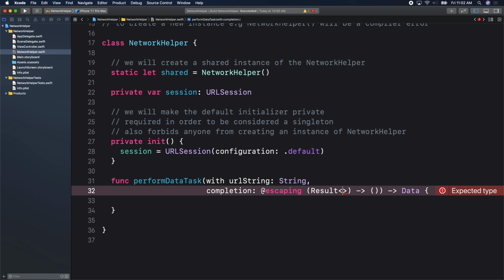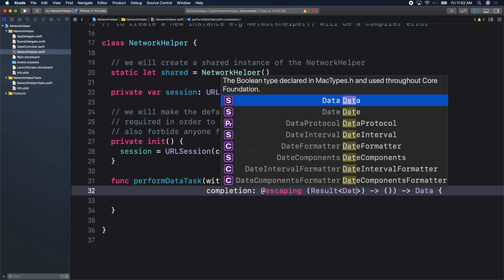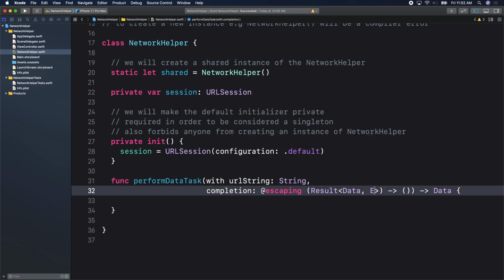All right. So the first part we said is Data. So Data is our success. And second is Error. For now, we'll put in Error. We'll update what Error is here. Error will be our AppError. We'll create a type, and our type will be called AppError. Response will be from the status code. We're not returning response, but response will have the status code. Cool? Okay.